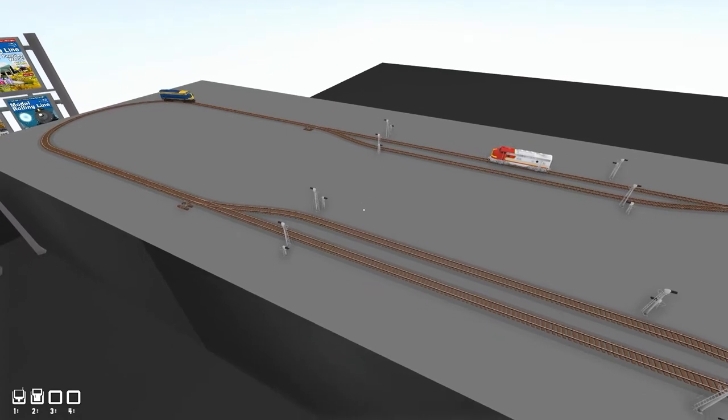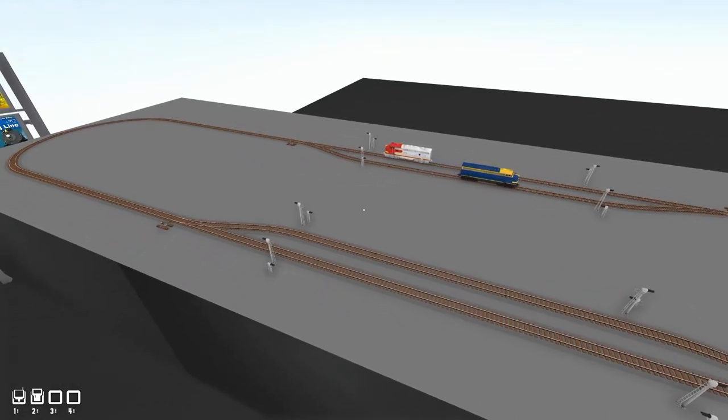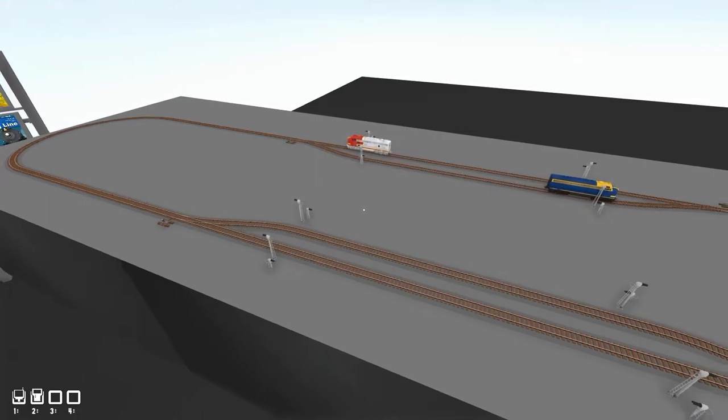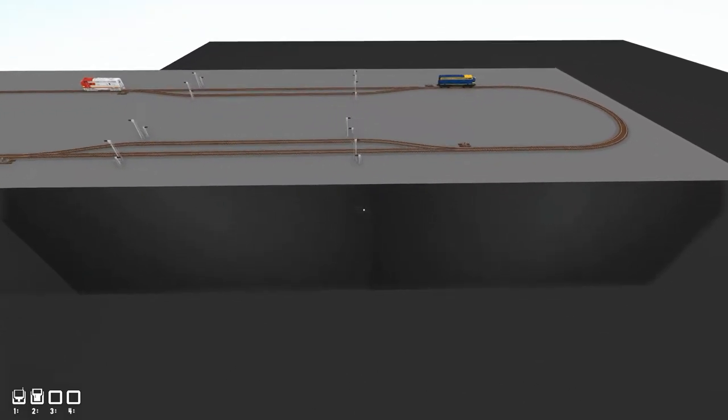Right, here's the big thing. Question. Will it stop? And it has stopped. Will that switch points? Switch tracks, and it has. Yeah, it seems to be working fine. We'll watch it for a couple of minutes, just out of interest to see if it just keeps working.